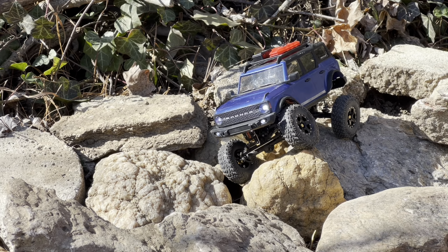Unless other stuff would be cosmetic or something like that. I think it looks great. I think it behaves great. Some diff covers and a skid plate for the bottom. Maybe some metal arms. All the links make them metal just so they're more durable. But they'll scratch. The metal, for some reason, scratches.